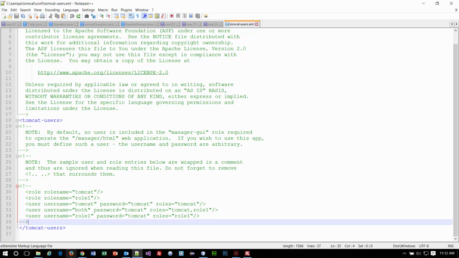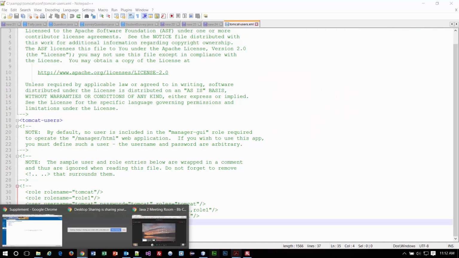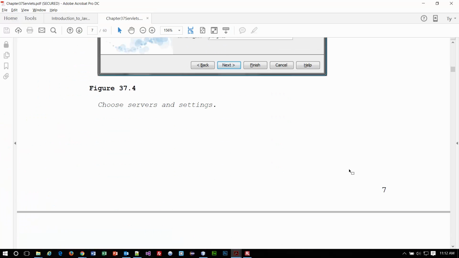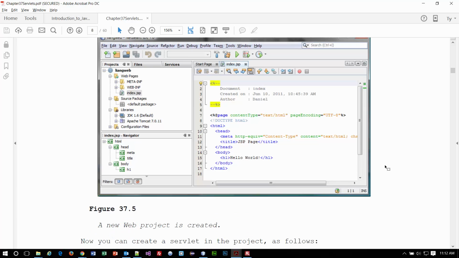All right, let's jump back over to the book, if I can find it. There we go. And then it's going to give you a little bit of an example here of what it's going to start with, so the beginning version of the project. You notice that it does create a page, an HTML page.